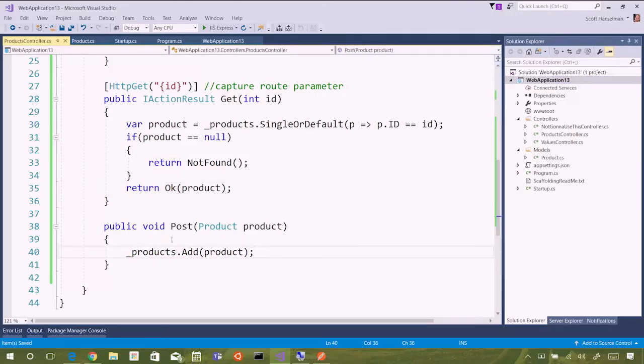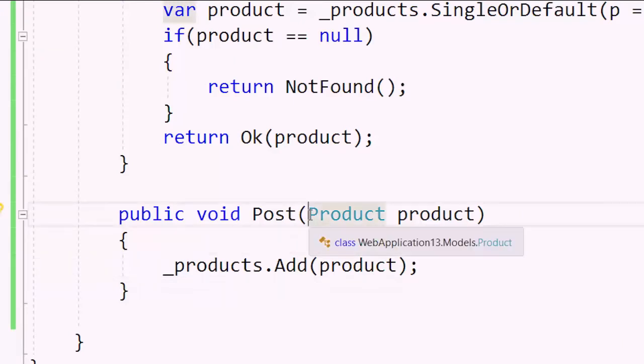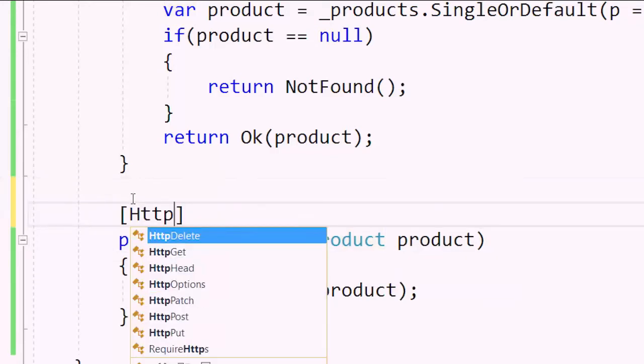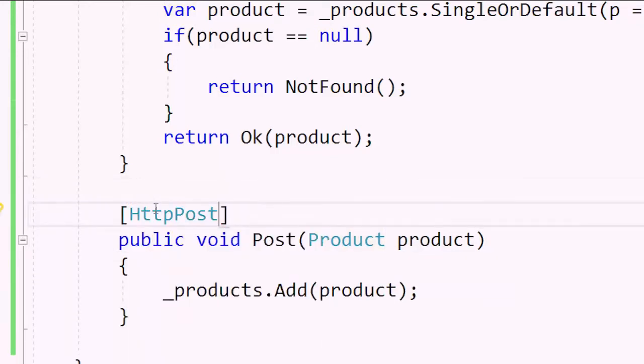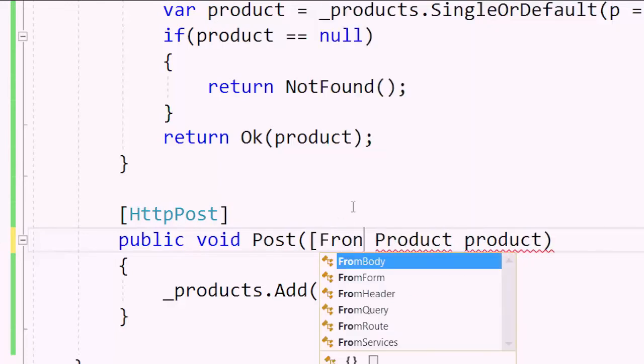Okay, so we're going to take a post. It's going to look at the HTTP body and then do something with that, all right? We had said get before. This is going to be a post, so we're going to restrict that. And then you wanted to get it from the body. Exactly, and this is something that a lot of people forget. It's really easy to forget this, so it's good that you pointed that out.